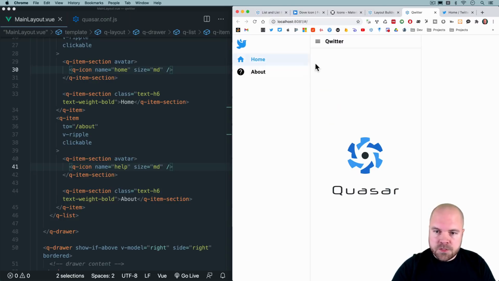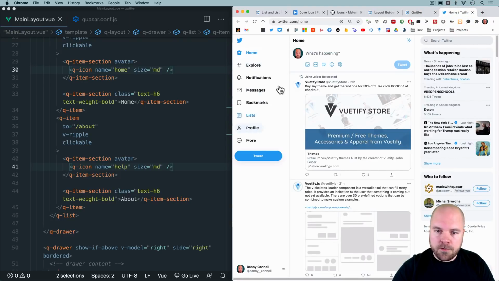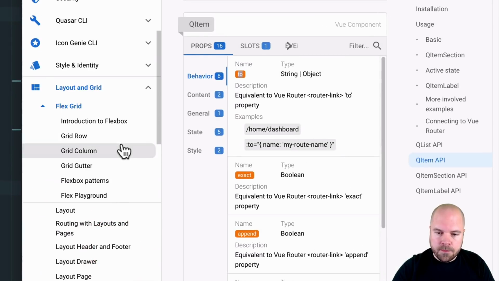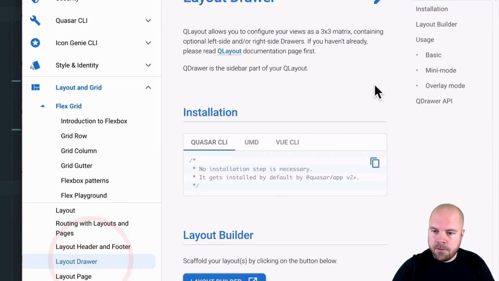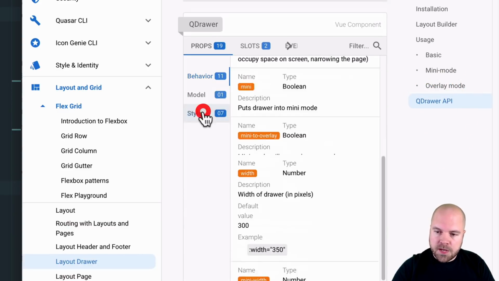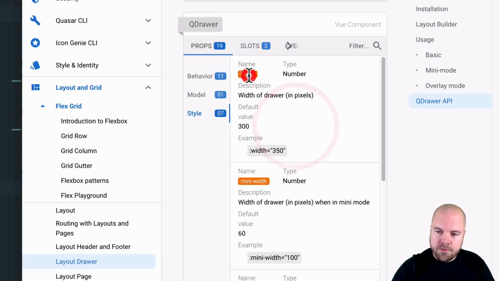And finally, let's make this drawer a little bit less wide because it's quite a bit wider than the left drawer on the Twitter site. And if we jump to the Quasar site and layout and grid and layout drawer and jump down to the drawer API and then jump to style, then we have this width prop that we can use to set the width of the drawer.